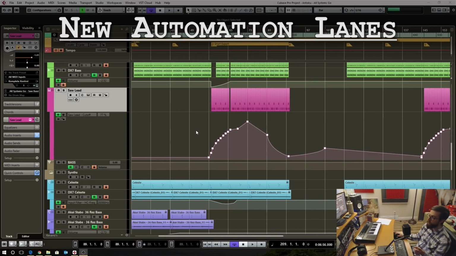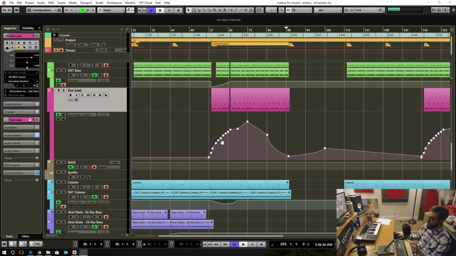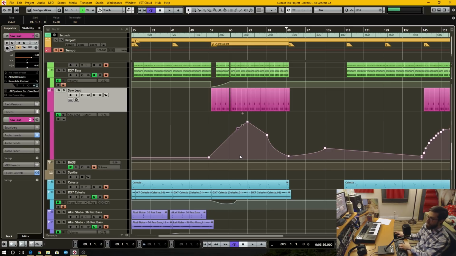The first new feature that I want to talk about is the new Automation Lanes, and this is so much better. This is what I had to do in the past to make this. I'd have to draw in points like this and then just hope that it sounds nice and smooth. But now all I have to do is have 2 points and hover in between the 2 points, grab this middle section, and then drag a nice curve like this. Perfect. I'm happy with that. It's pretty much good. I would have to just audition and see how it sounds.